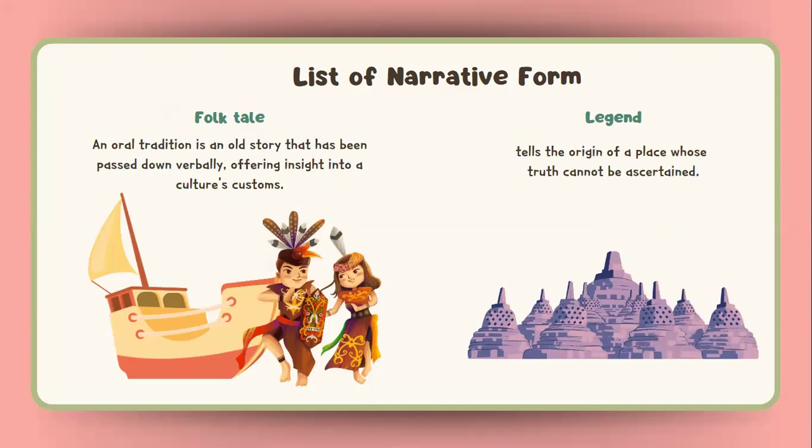Folk tale. An oral tradition is an old story that has been passed down verbally, offering insight into a culture's customs. So a folk tale is a story that has been passed down verbally, like your great grandmother talks about it, your grandmother talks about it, even your mom talks about it, and it has a relation with culture. So it means that it's a folk tale. Can you give me an example? Yes, good job. Malin Kundang. And it also has a moral value. What is the moral value of Malin Kundang?